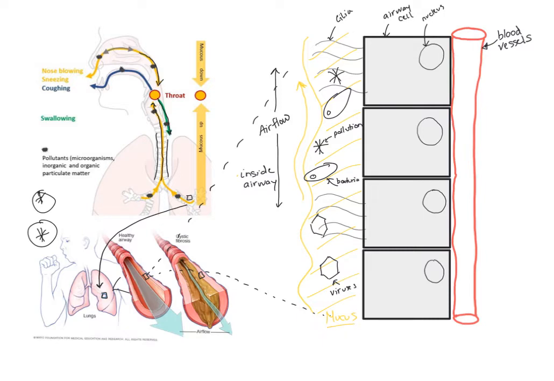Now, if you notice, I have 4 cells here, right? 1, 2, 3, and 4. Every one of those cells has a nucleus. However, not all of those cells have cilia, and that's because there are 2 distinct types of cells inside of your airway. The first type of cell that you see right here that has cilia on it, we call a ciliated cell. However, the cells that don't have cilia, like this one, we call a goblet cell.